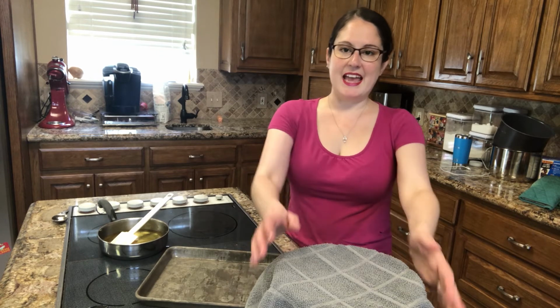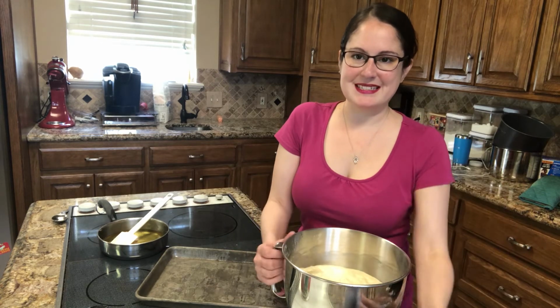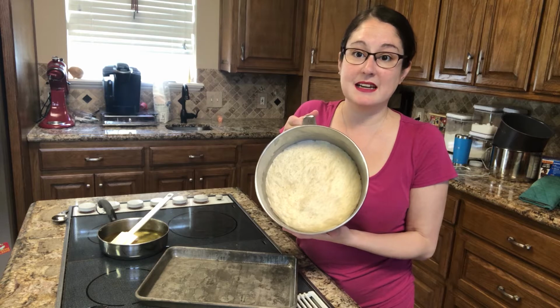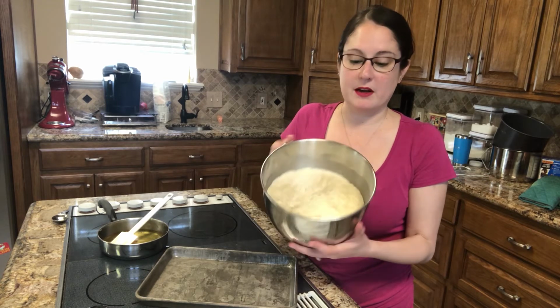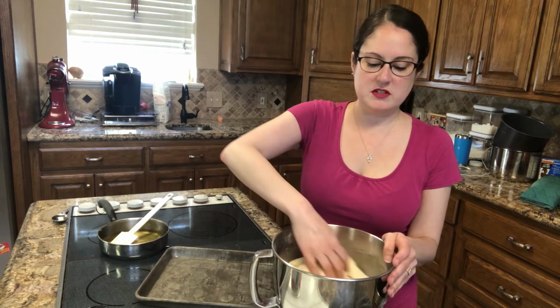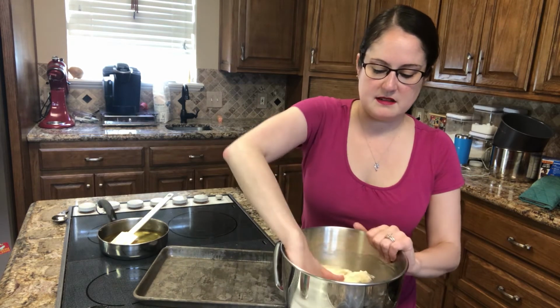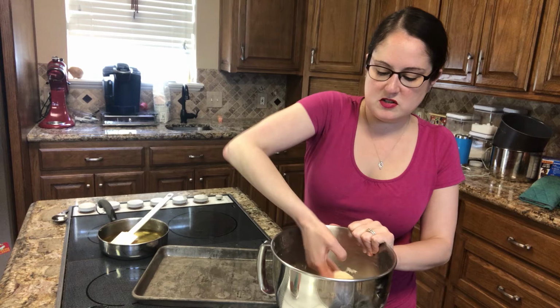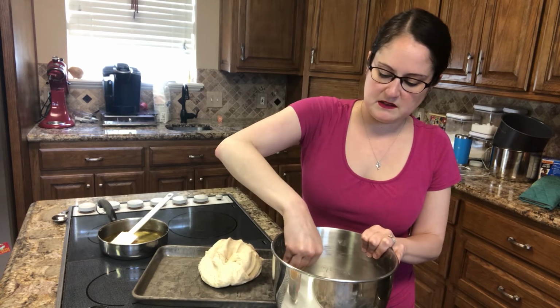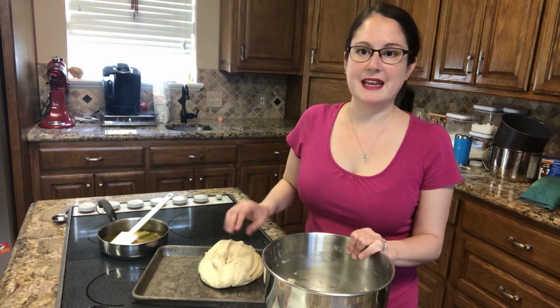Okay guys, so it's been an hour, and do you want to see what it looks like? I'm so excited. Look! Do you remember we had a teeny tiny dough ball just an hour ago, and it has really grown. So now we're just gonna grab this, just kind of scoop it up. We're gonna put it in our little pan.